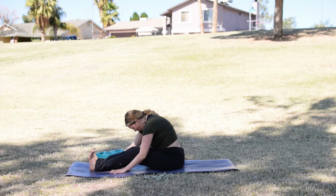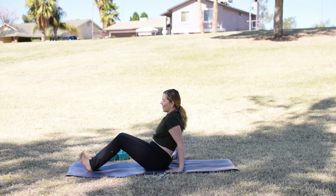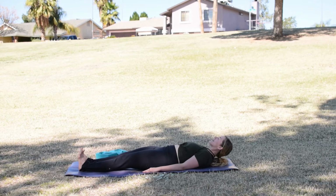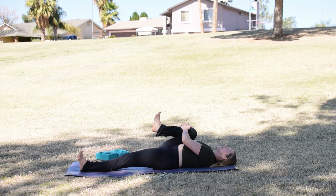Find the earth with your palms. Begin to walk the body back up slowly. So now we're going to slowly roll down onto our backs. Beautiful. Bring the right leg into our chest. Breathe here, feeling that nice, lovely stretch.